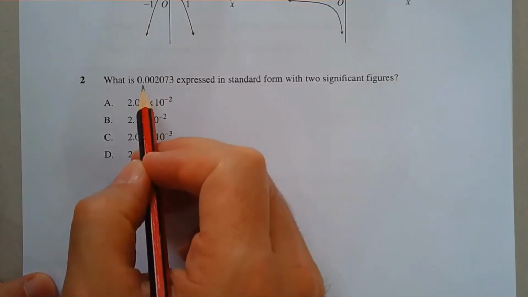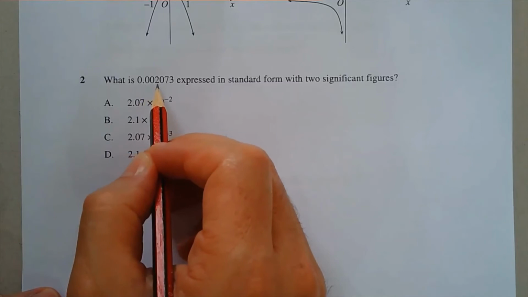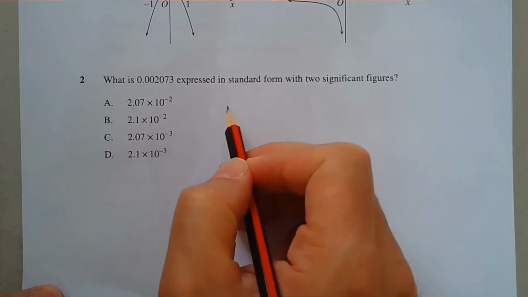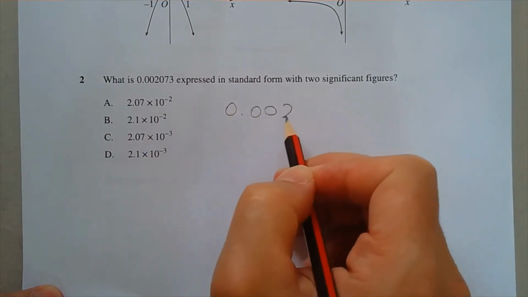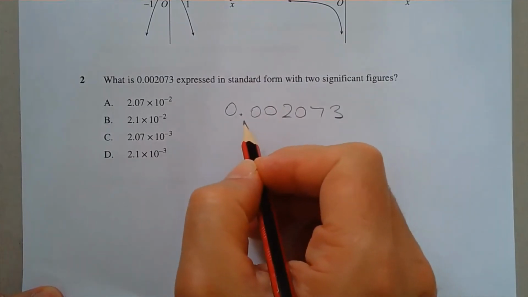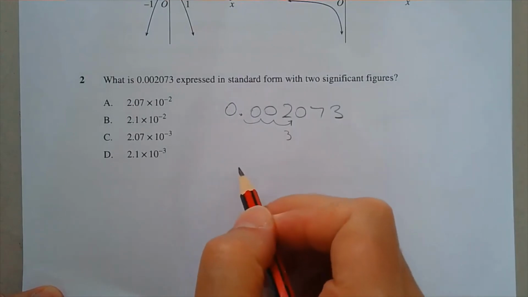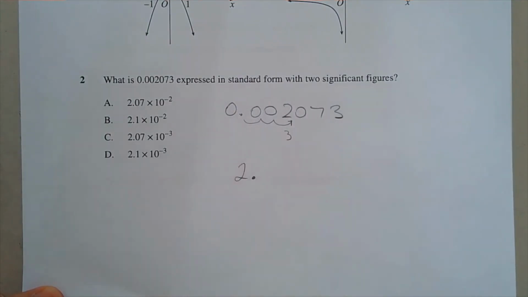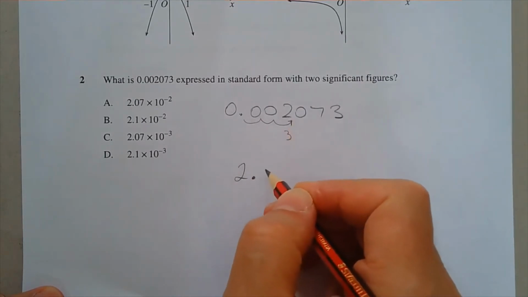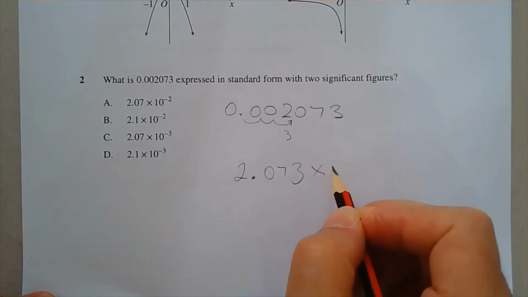What we need to do is move the decimal point enough places so that it's in front of the first non-zero number. So that's in front of the 2 here. So it's good to learn some of these non-calculator strategies. Okay, so we're going to move it 1, 2, 3, so 3 places. And so we're going to write the number with the decimal point now that's been moved, which is now going to be 2.073, multiplied by 10.